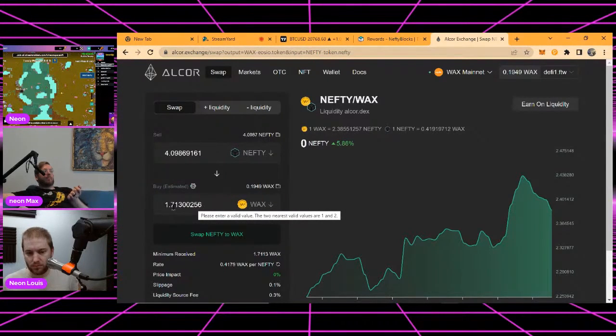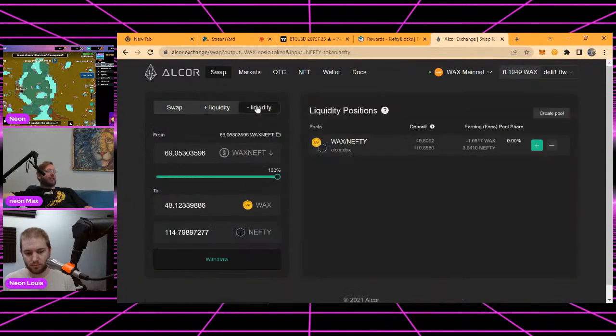So right now, over the last week, we made about 1.66 wax off of 100. So that's like 1.5% in 1 week. Pretty good. That's not bad. So what I was thinking is we could do this for another week and see where we're at, or we could take this time now to pull out of wax and maybe move into some other position.